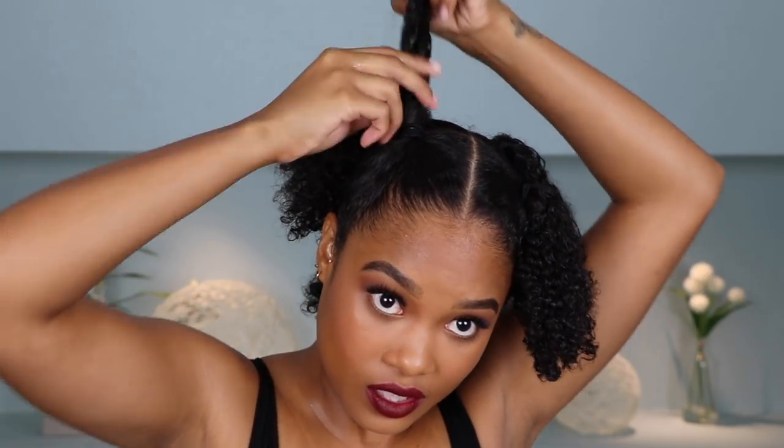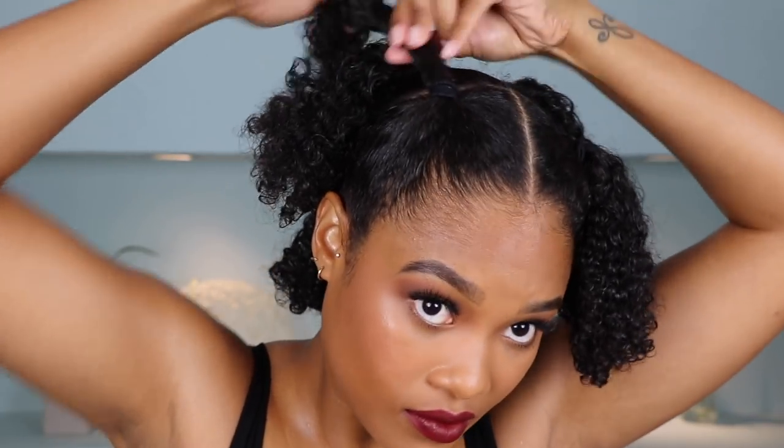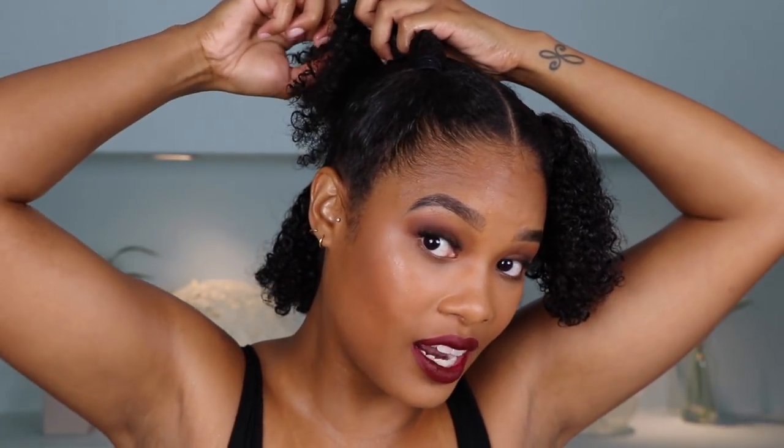The hard part is over. I think it's just difficult to get all the parts in the right spot. But once you've got all of your three little sections on each side, the hard part's over. So now all you have to do is twist the ponytails into each other. I'm just going to twirl this back and then twist it back into the other one and then twist that one back into the other one.